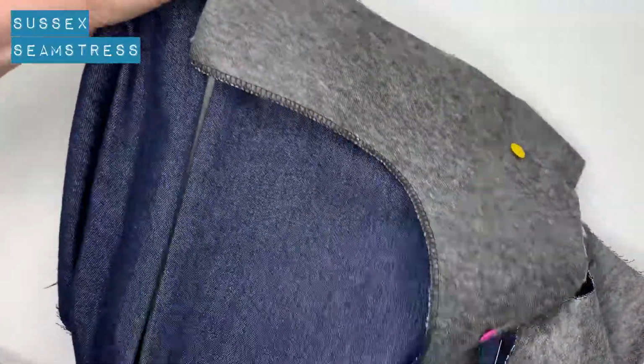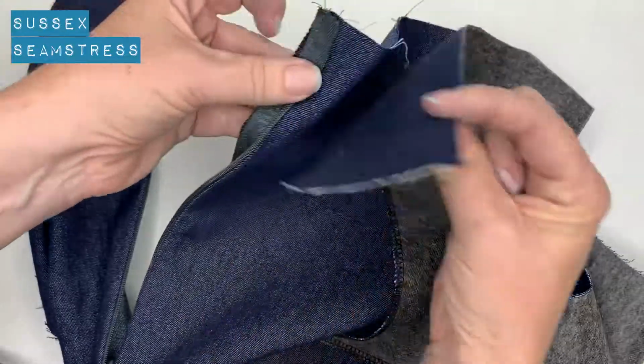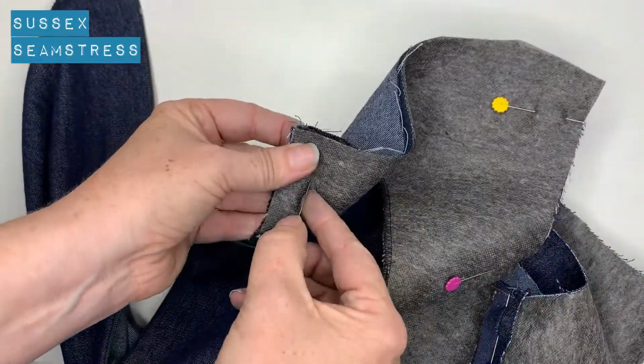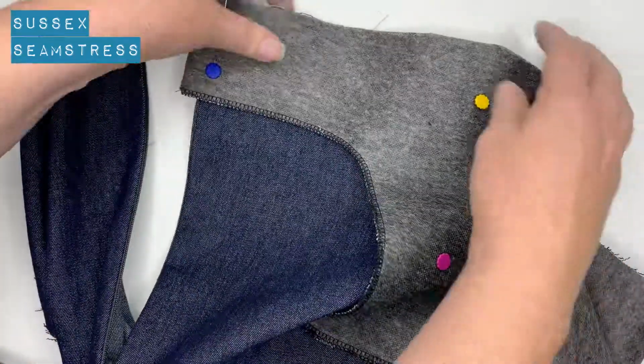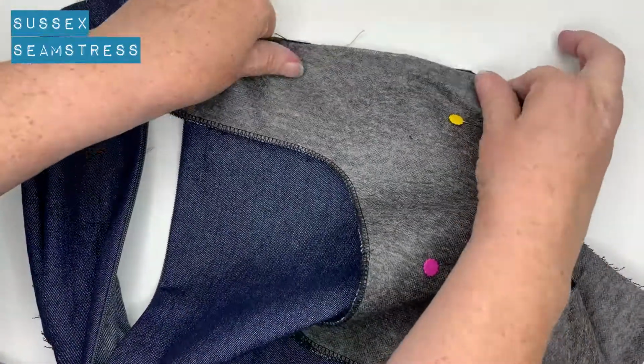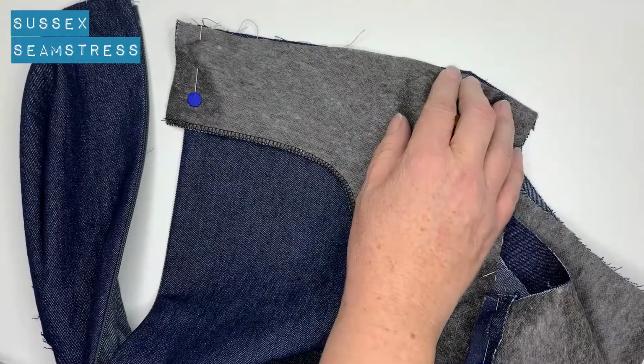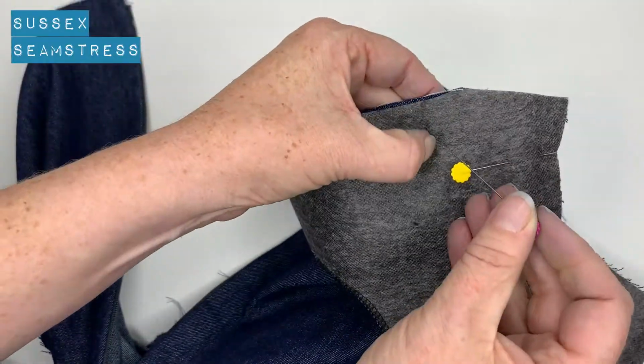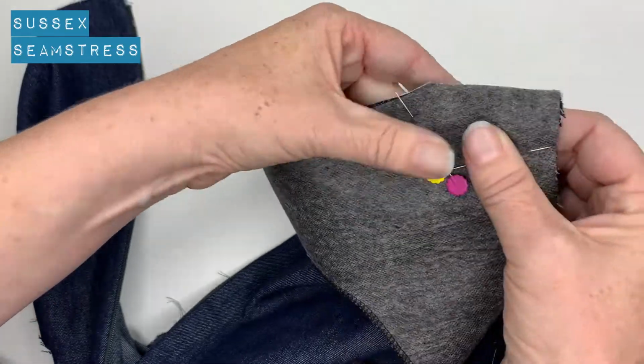This is the centre back. Undo the zip a bit. Make sure your centre backs are level, so you've got the same amount of fabric in each piece. Lovely. Line those up. They will become your shoulders in a moment.